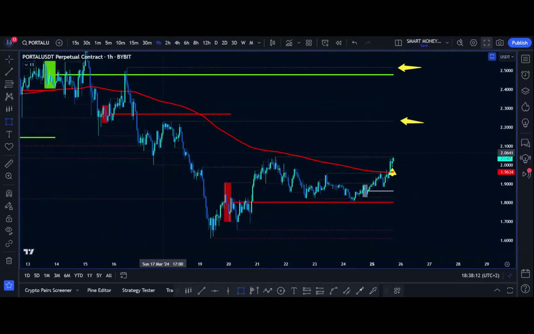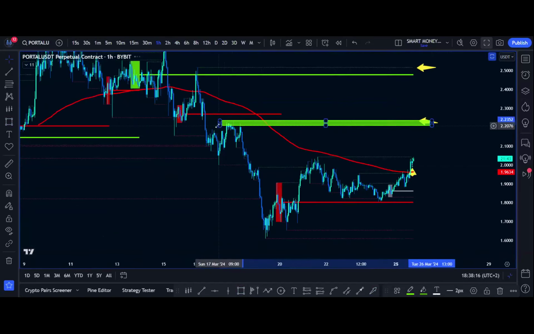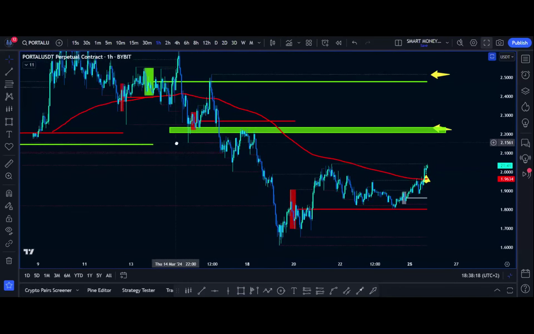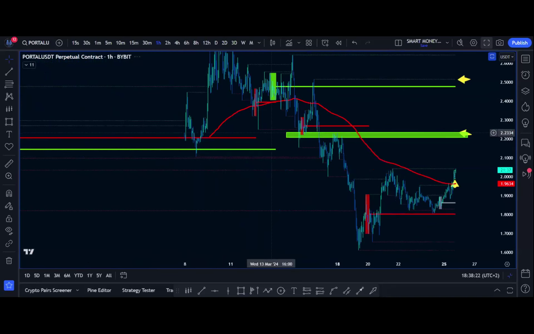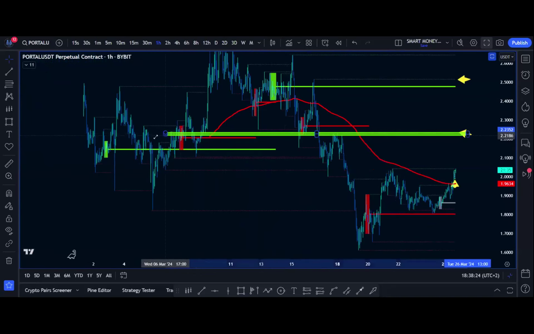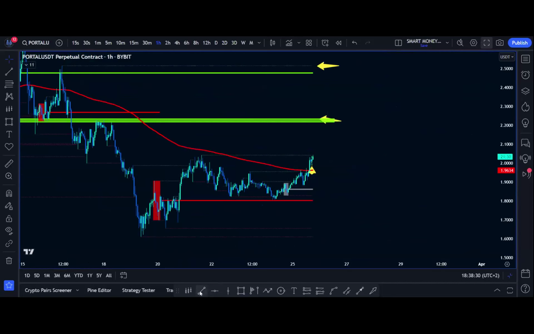So these can be other targets where price will like to go. This is a really good one over here, because you can see this is where price was previously. It flipped. It was support, it broke it, then it became resistance. So this is quite a key level. That could be a target, if we wanted a very good target with a high likelihood of reaching, which is 9%, which is still very good.